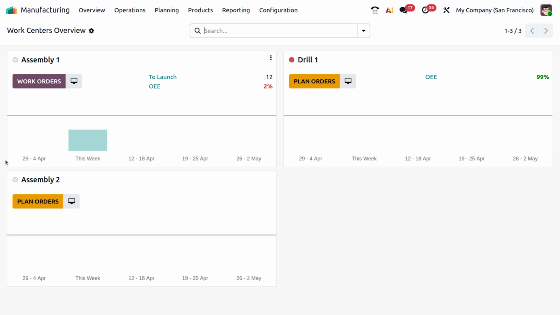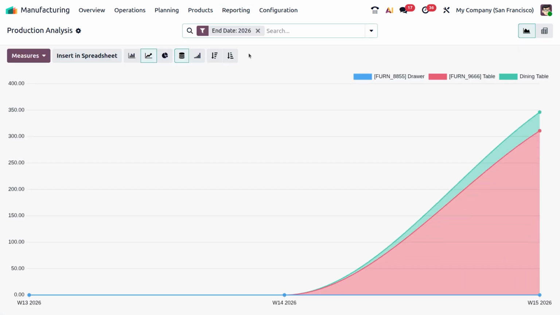using the built-in reports that you can find in the manufacturing module. This is the dashboard of the manufacturing module, and let's find our reporting section, which is production analysis. Moving on to the reporting, there we have the production analysis. By clicking on it, you will get the dashboard of that production analysis. I'll explain what you can find and expect here.